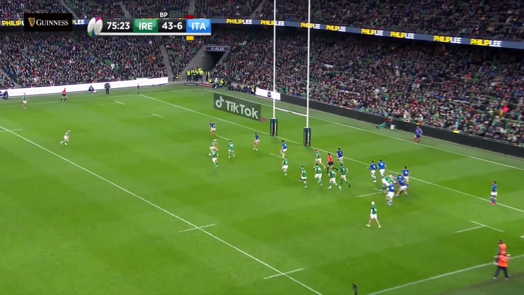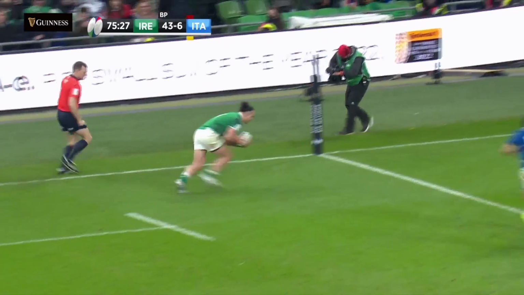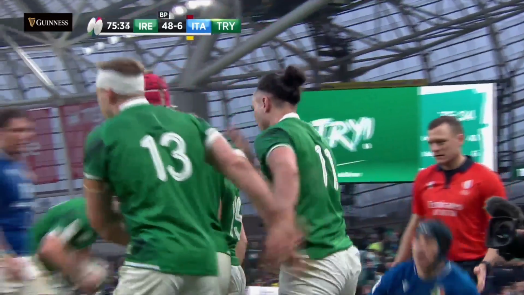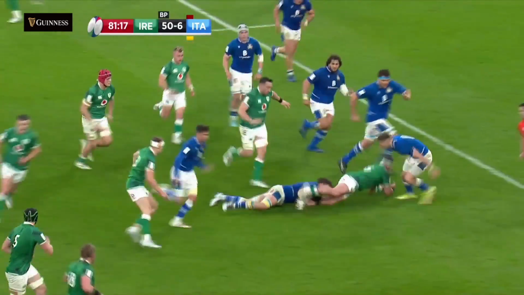Casey, Hume, Sexton, and Lowry. Could have been 3 for him. Instead, it's another for Lowe. Had to be. Try number 8 for Ireland. Lowry had 2, Lowe has 2 now. Rob Herring carries.